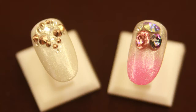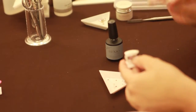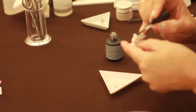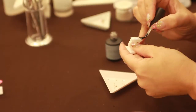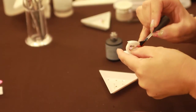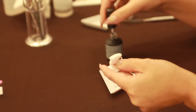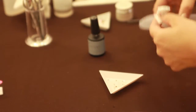What I've done is I've applied 2 layers of a gel polish. Whatever gel you're using, do your normal service, but then when you put your gloss layer, you're gonna embed your crystals right into that gloss layer of gel. Top coat, gloss, whatever it is that you use. So it's a soak off gel, and the beauty of it is that your clients can soak off these crystals and reuse them again.